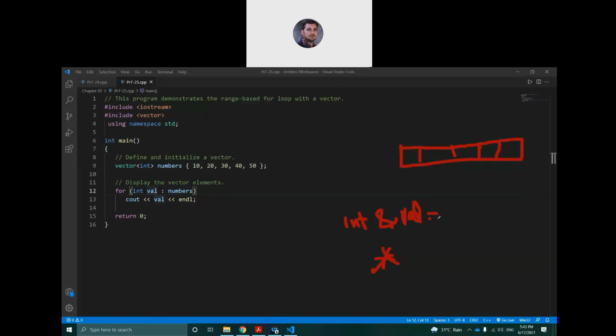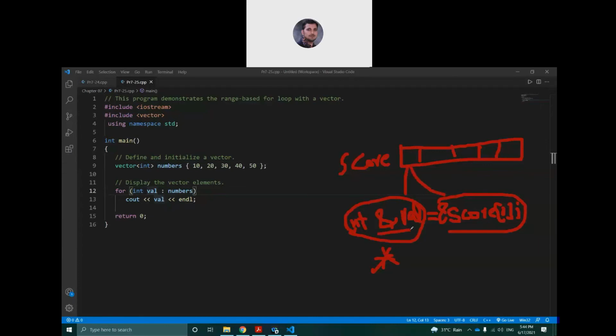So if you assign the first location, let's suppose this is score vector, and if you assign score 0, then the address of score 0, this variable and this variable are both pointing to the same location.